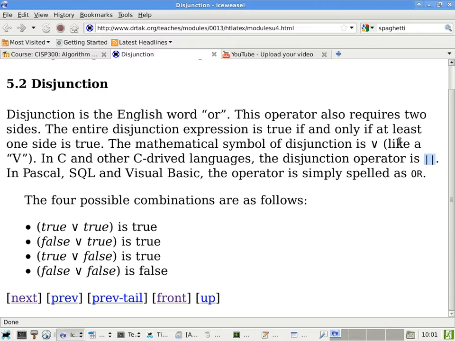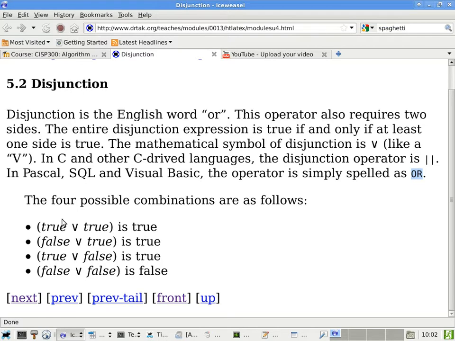So if you accidentally use a single bar instead of a double bar, your program may behave as if it is working correctly, but it is in fact not entirely correct. So be very careful with the double ampersand and also the double bar when you move on to C. In most other languages like Pascal, SQL, Visual Basic, and so on, this is just simply spelled out as or.